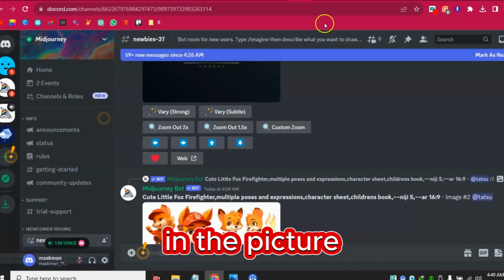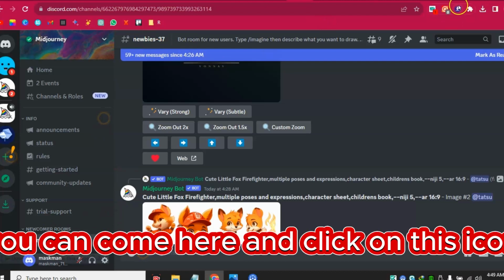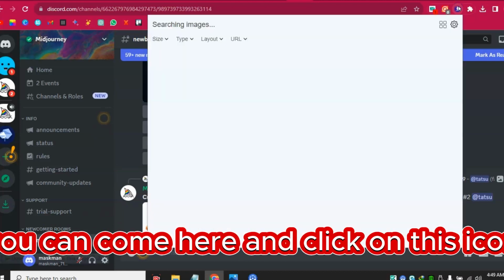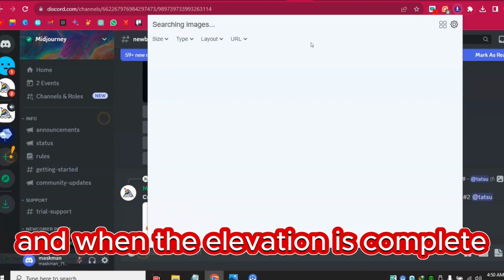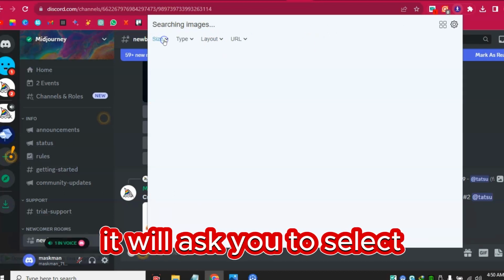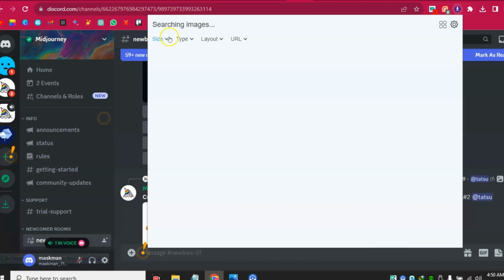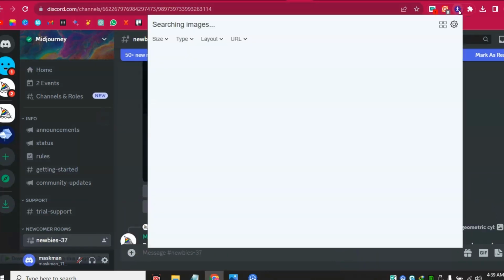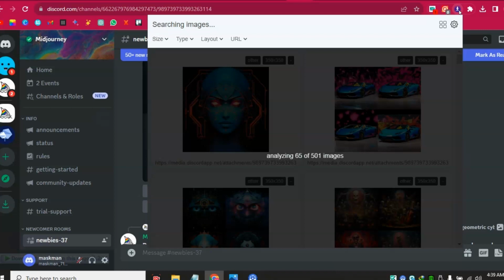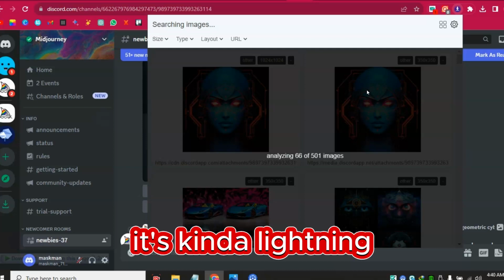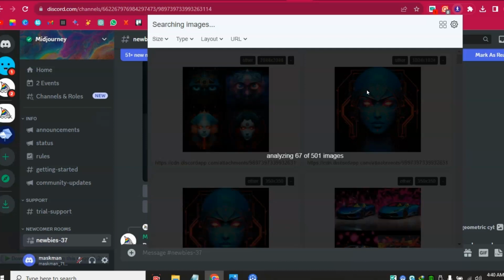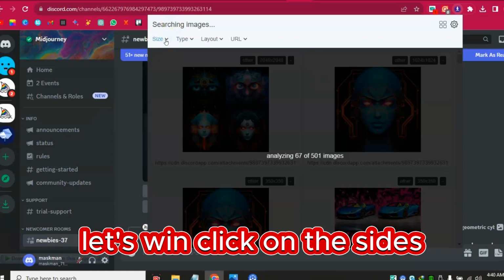After selecting the picture, you can come here and click on this icon and it will start searching for images, and when the analysis is complete, it will ask you to select from the options. It's analyzing. Let's say click on the size.